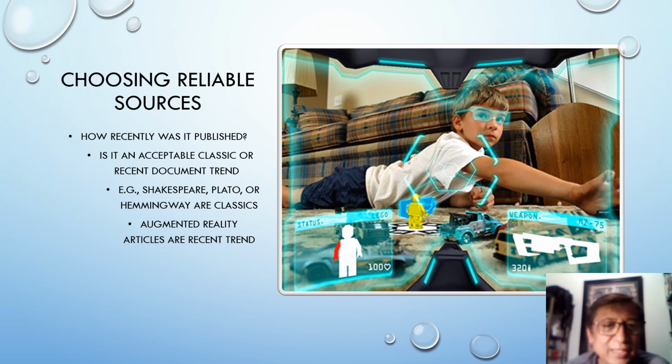Now, obviously, if it's a more recent document, a trend that they're writing about, for example, augmented reality, which I think you guys all know is pretty recent in the type of teaching that we do, these types of articles are more recent. And if it's about a science aspect, again, you want the more recent, the better, obviously, because it's up to date. So just kind of consider that when you look at reliable sources.